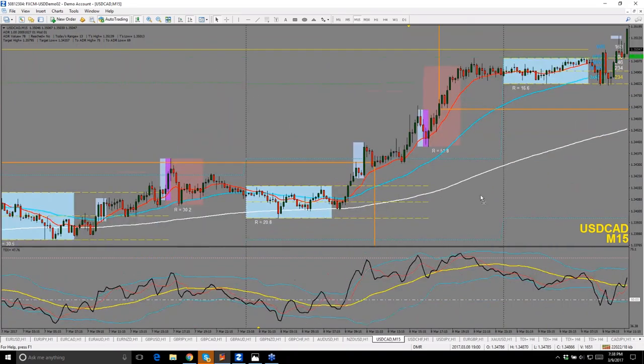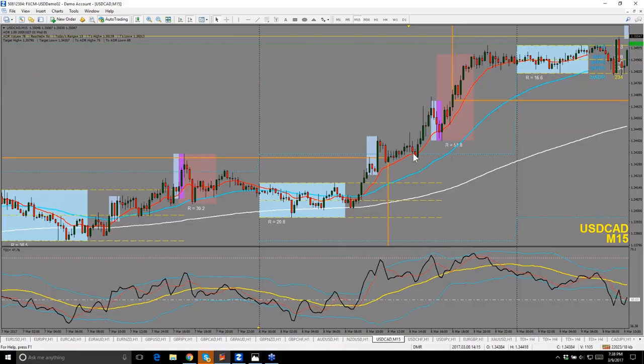The previous day, they came to the high, they rattle around, they give you this little candle. People will be like, well, that's an advanced stem, man. I'm going to go short. No, the advanced stem RSI is going to be below the signal line, below the market baseline, the yellow line, with a nice shift candle. That is not a nice shift candle. It's 5 pips.